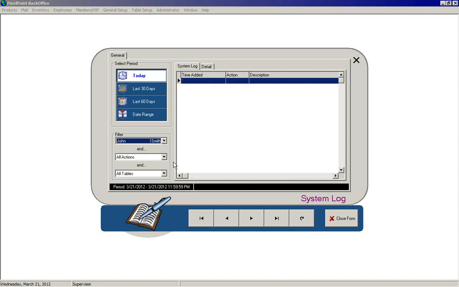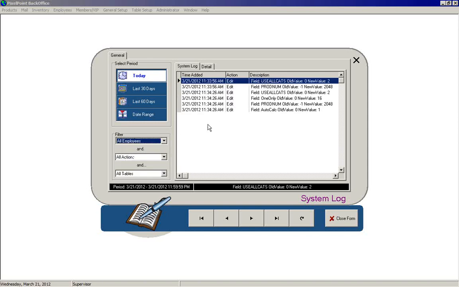But if I went down to John, the employee, for example, he hasn't done anything in the back end. So I can be very specific on that. Also, specific actions as well in terms of what they've been doing within the back end. Editing records, inserting records, deleting records, all kinds of stuff like that. Then you can actually have that isolated on there. So I want to see who's been doing whatever.